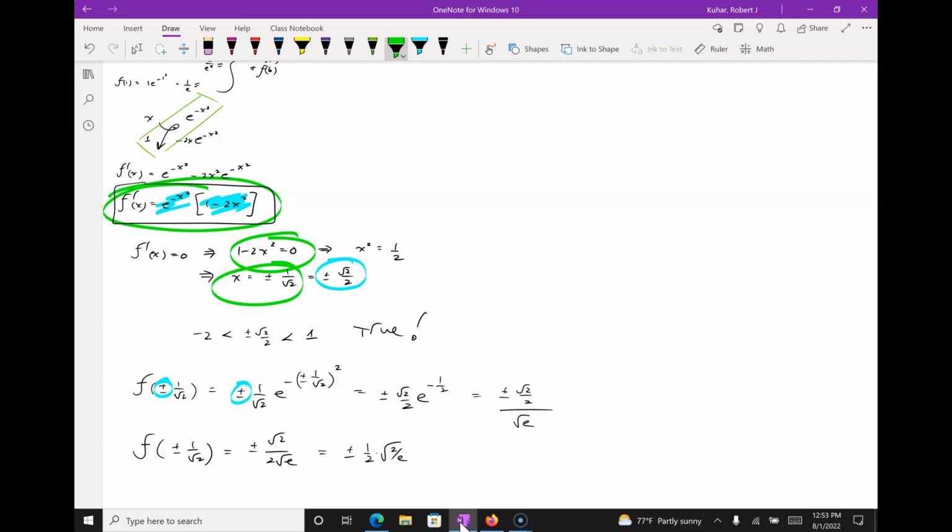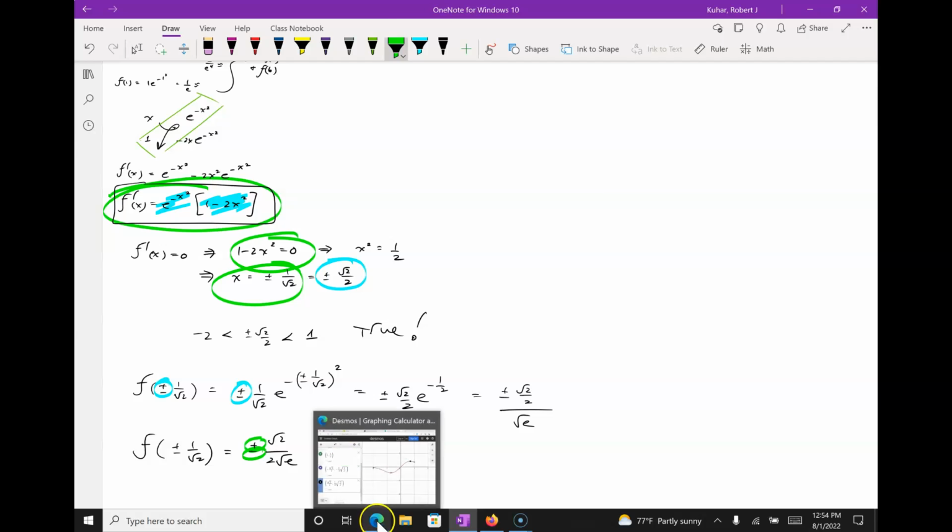That's the y value. That's the height of the function. How do you know that's plus or minus? They actually go with each other. The plus goes with the plus. The minus goes with the minus. Is there a way that they're the opposite? They could be. You would only know by plugging in.